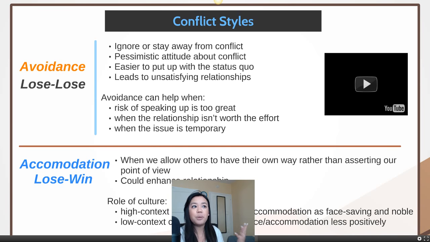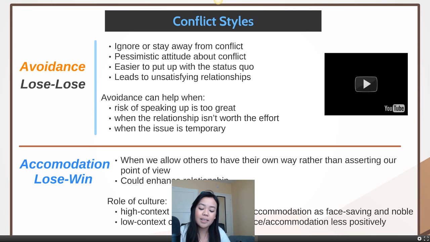And ultimately, a lot of people do this because it's easier to put up with the status quo. You'll find that, for example, couples who are fighting about the number one thing that couples fight about, which is finances, they tend to default to avoidance. They don't want to talk about finance. They will wiggle around it as much as possible. And that's because it's easier or less scary to just put up with the way things are right now than seriously sit down and discuss the very uncomfortable topic of finances, right? And who's responsible for what and how much each person contributes and all of that.